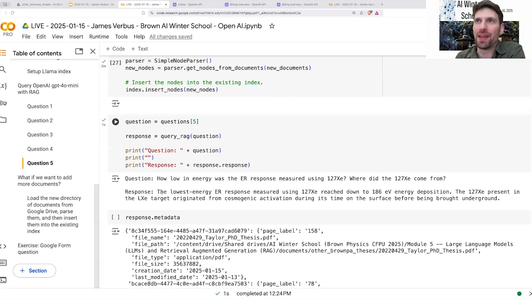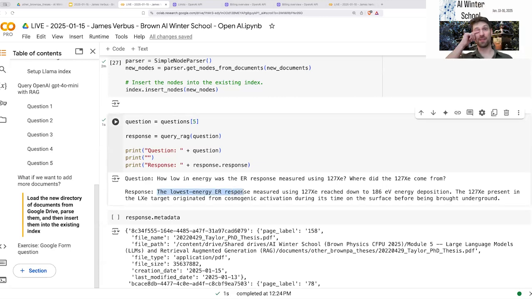So it says the lowest energy ER response measured using 127 reached down to 186 eV, which is correct. That's quantitatively correct. And the xenon 127 present in the liquid xenon originated from cosmogenic activation during its time on the surface before being brought underground. So that's also correct.